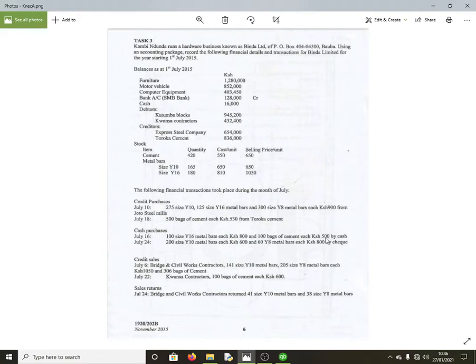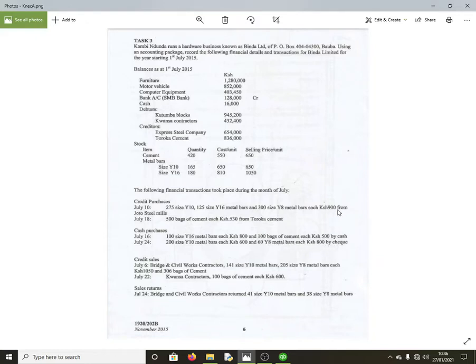Y8, let me check Y8 cash sales, Y8 metal bar, each 8. How come each 9 from? I think they made a loss here, because they are saying that size Y8 metal bars, each 8,000 by check.